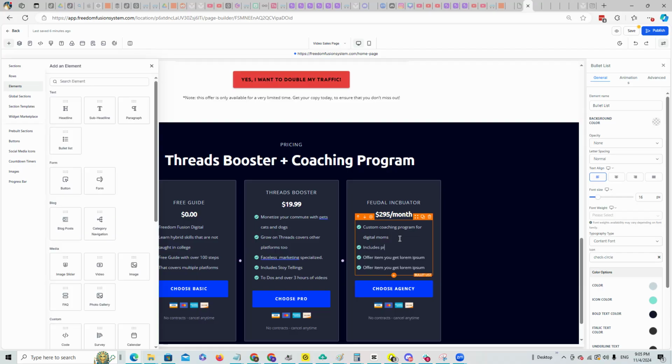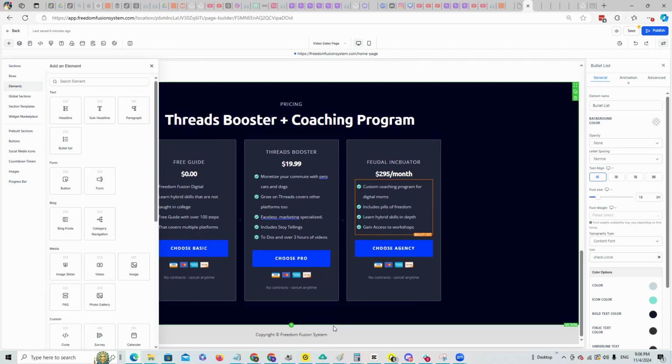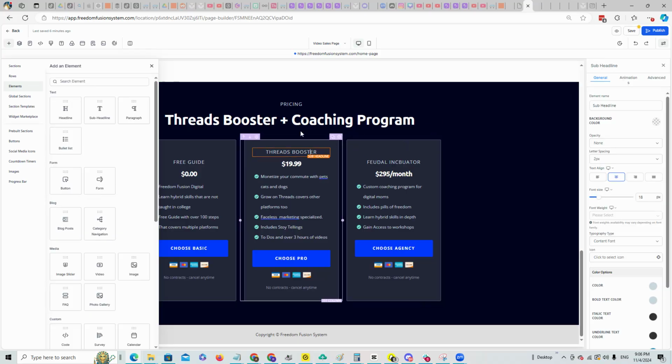Includes pills of freedom, learn hybrid skills in depth, then gain access to workshops over here. So this is $295 a month, and it includes the Threads Booster.